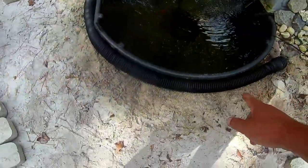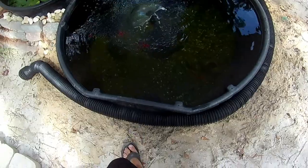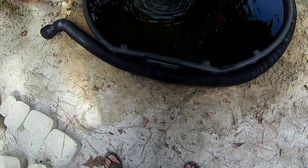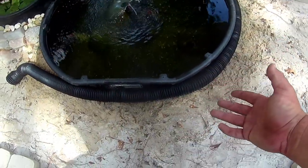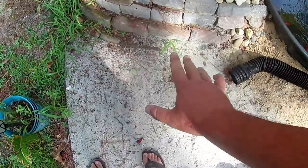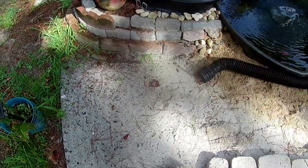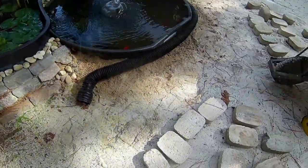The plan is to put this drainage hose around the pond and put the pavers up against it. I'm going to cut a slice in the drainage hose so the water will run out of the pond into the hose. Then we're going to do a whole rock leach field right here. I'm probably going to use some pond liner to go underneath the leach field so the water is guaranteed to run right out of the pond area. That's the plan.